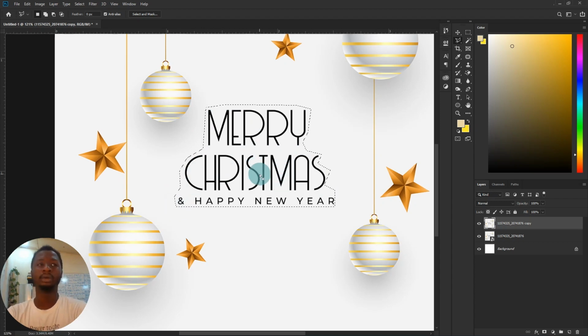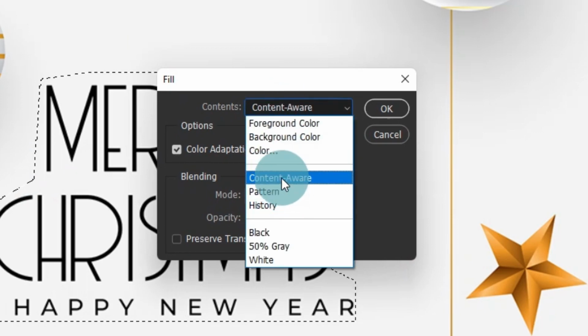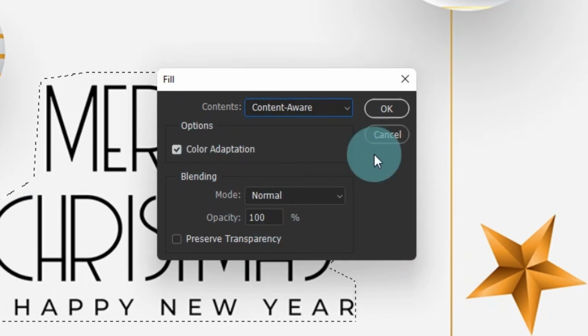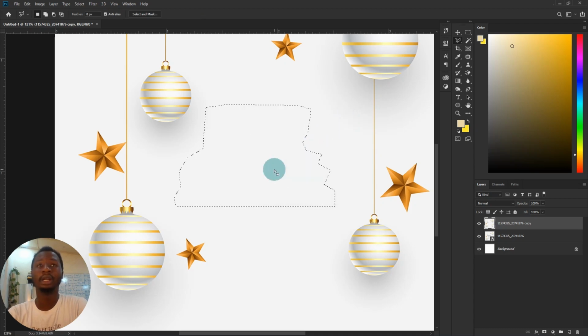So I have this. Now for the latest Photoshop version, you can use generative fill, but I've always said that there's already that kind of feature, but people just name it AI feature because of the trend of AI. So for this particular one, just right click here, you see fill, you see content aware fill. That's what you're supposed to click. Color adaptation 100%, click OK, and it's going to disappear like that. So AI has been existing before AI came out.